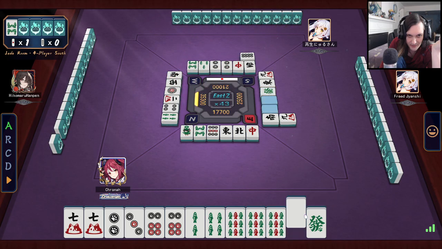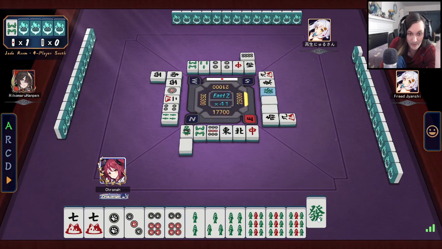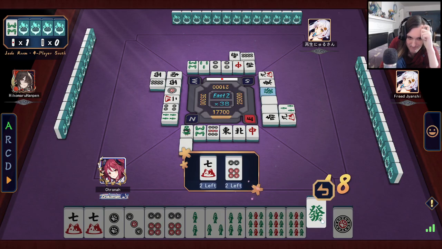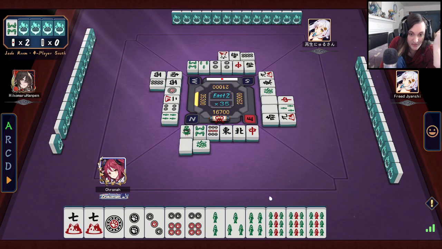Now, surely... I was about to say, surely the game's going to throw a Sanzo my way, and the game threw a Sanzo my way. Let's go. Do I trust the Champone? Wait. Doesn't really matter if I do or not, I'm calling Ricci. I mean, I got a triplet of Dora, I gotta try. I'm not just gonna let these sit.